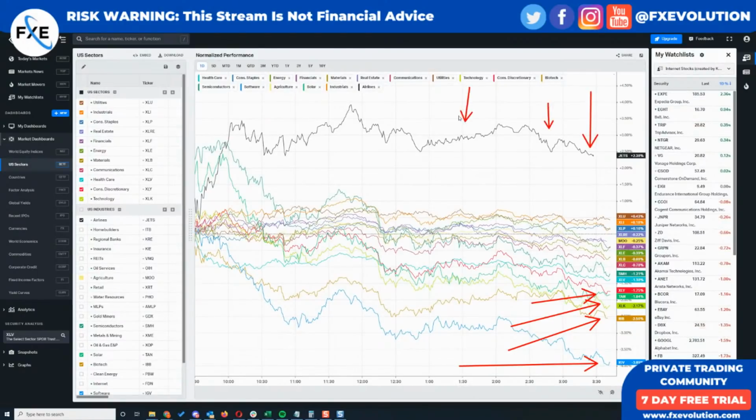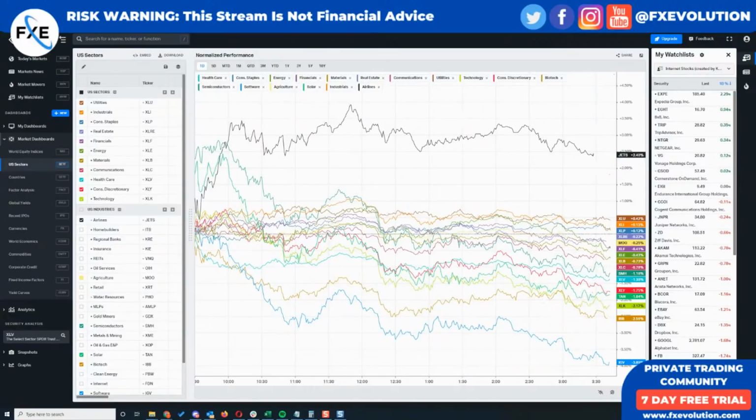Whereas something we've highlighted this week quite heavily, something like Jets, which is more of a recovery play, more of course, a separated sector. See how it's not doing that badly? And this is why sometimes it pays to look at the sectors within sectors. And if you think about it, you know, not everything is down as much as you would suspect today.